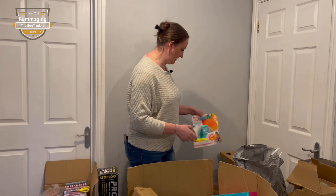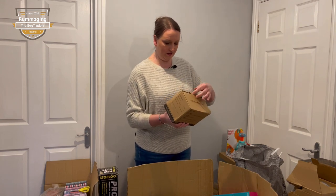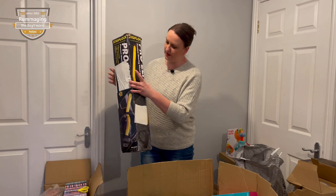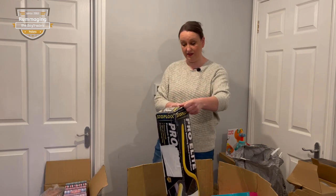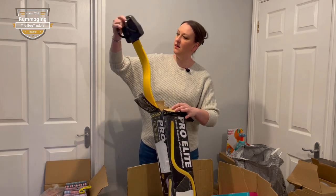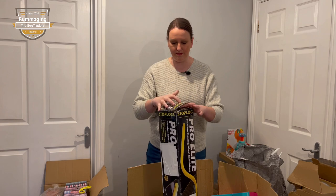We have some more string lights - white, brand new. 480 LED lights - if you were to buy them in the shop or on Amazon that'd be like 15 quid for a box like that. While I'm down here we have one of those steering wheel locks - we had this on one of the other pallets before. It's got the key with it, it looks immaculate, so I assume it's new. Those things are I think 49 pounds on Amazon, and on eBay probably a tad cheaper, but they do sell.